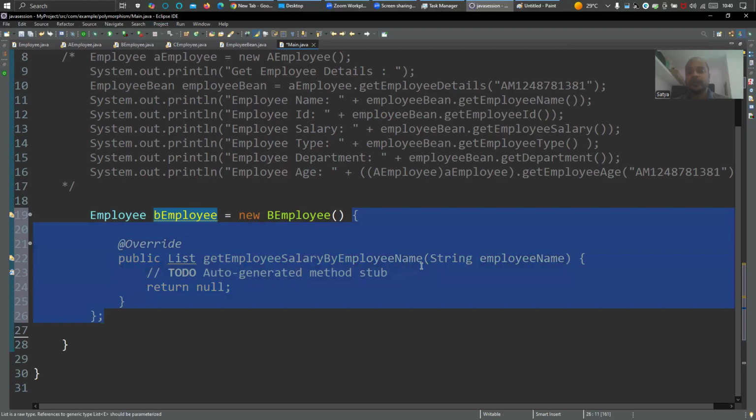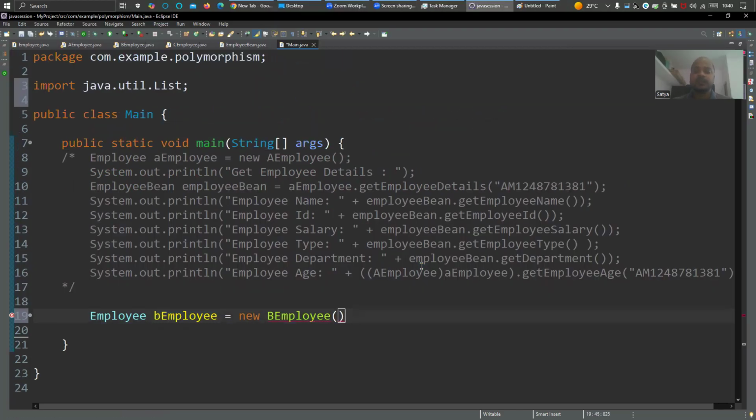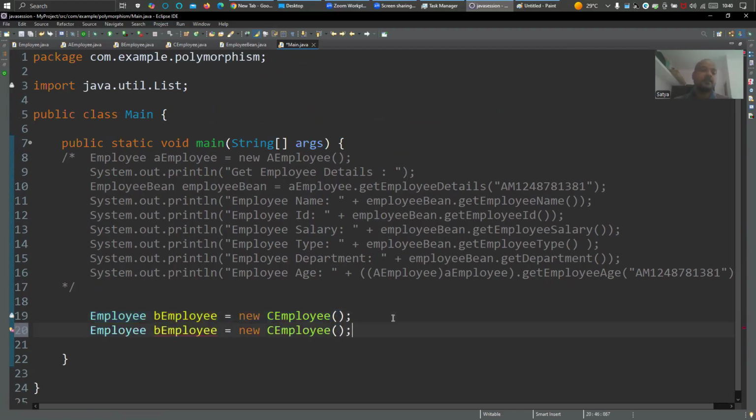So you understood that creation of an object for an abstract class is not allowed. Here we'll go and write C employee. Yes, so C employee got created, right? C employee got created easily, and now we can use this. I will create one more instance of C employee. This is C employee 1, C employee 2. Right? Here what I will do, here I will have B employee, not employee.